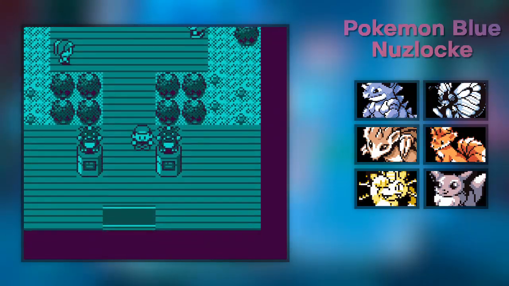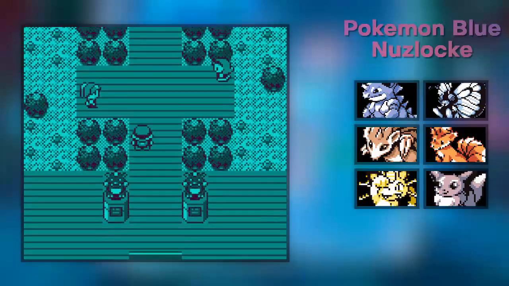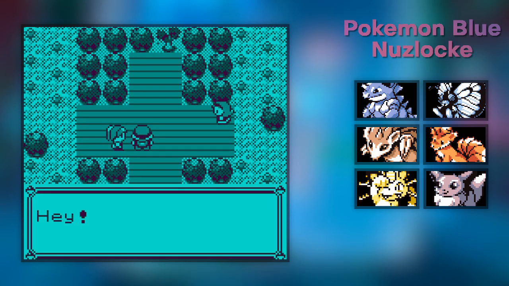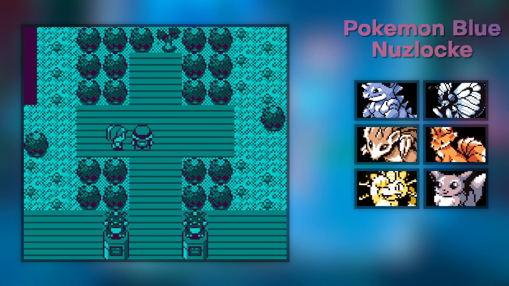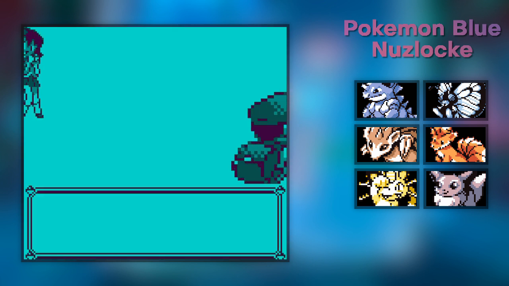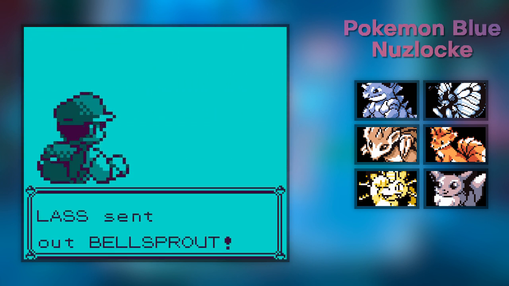Oh, Erica's gym is simplified. But simplified, I'm remembering the HeartGold SoulSilver one. Yeah, the HeartGold SoulSilver one, but we're gonna take on one. Hey! You're not allowed in here. Is it because I'm white? No. Being sexist. No, it's because I'm male.